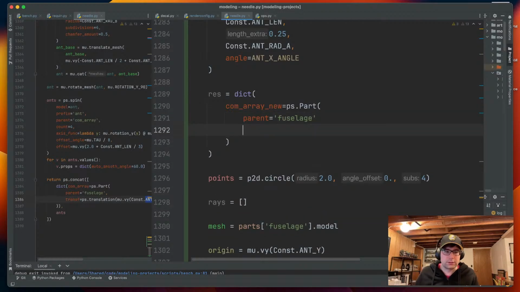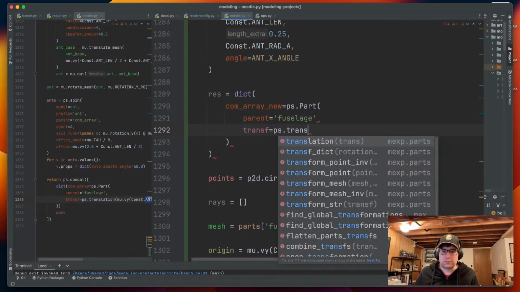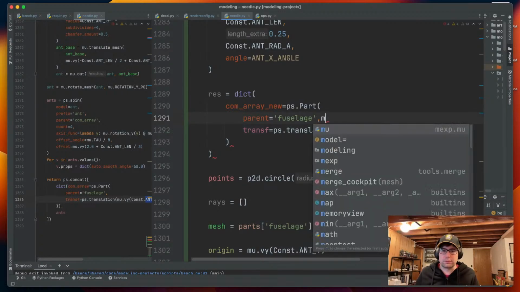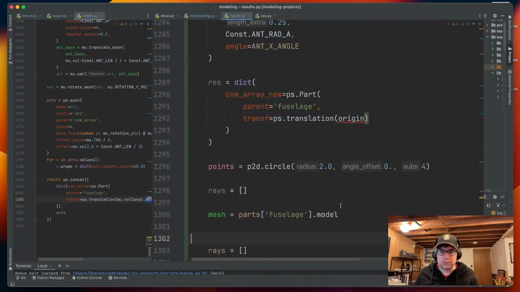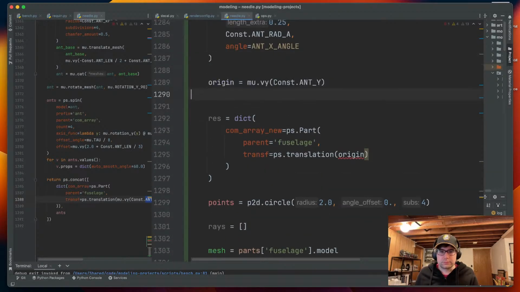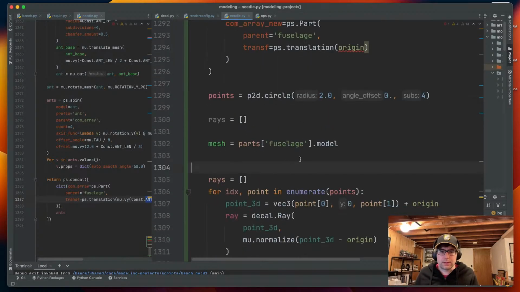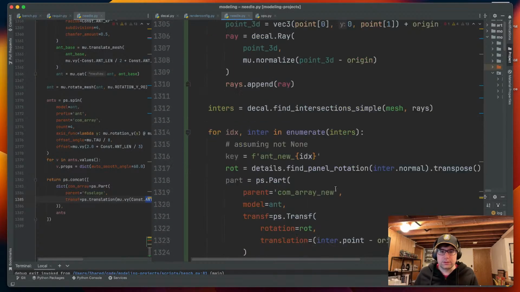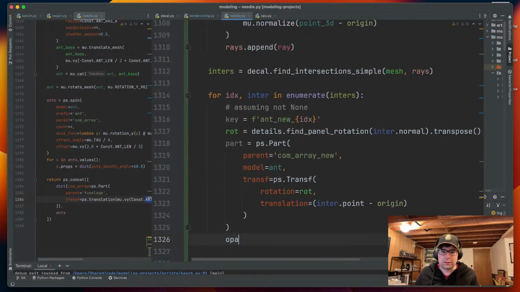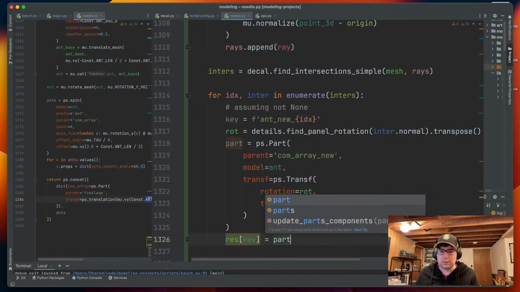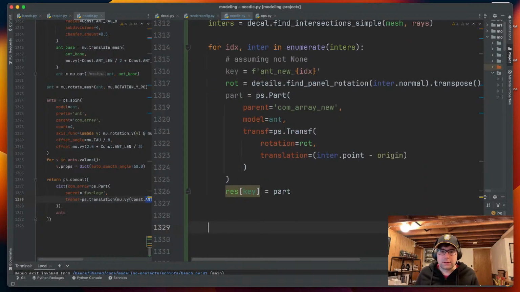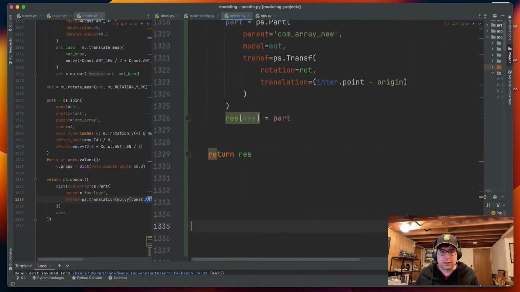So parent is fuselage, translation of... gotta stick this guy into res under key. And then I think that does that.